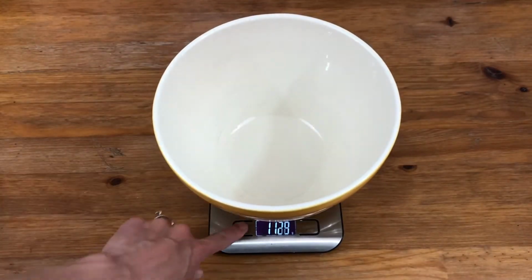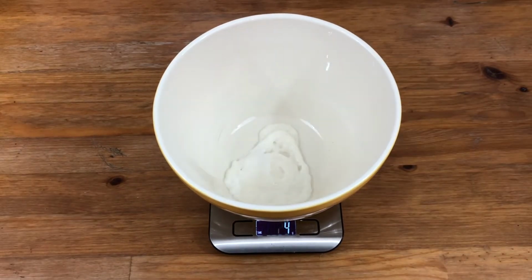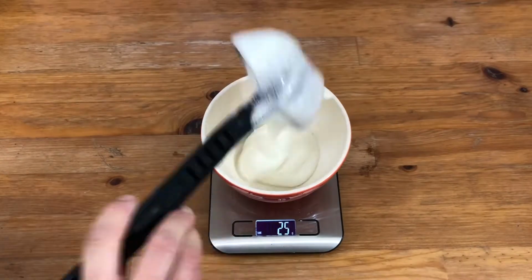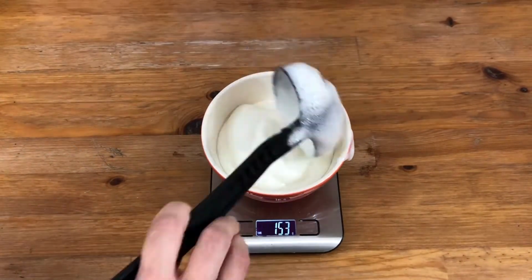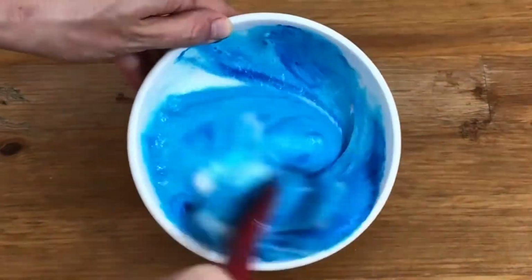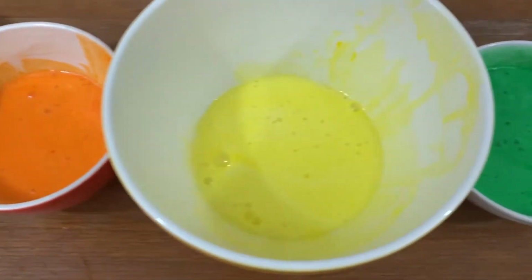Put a bowl on your scale and turn it on. Now it will only weigh anything added to the bowl. Weigh out each layer of cake this way. Within 2 or 3 grams is close enough. Add colour to the cake batter and mix it gently. If you overmix it, the cake will get tough.